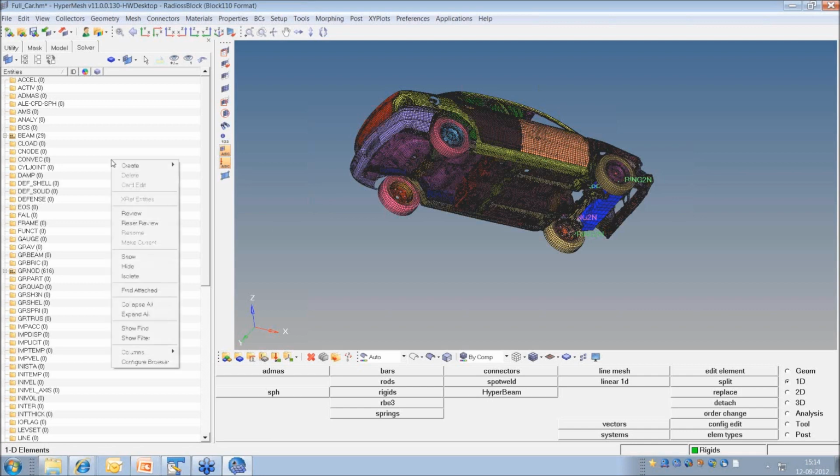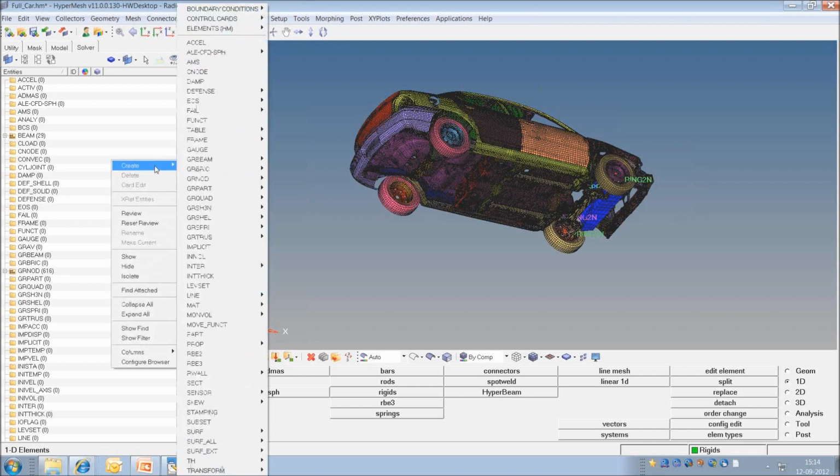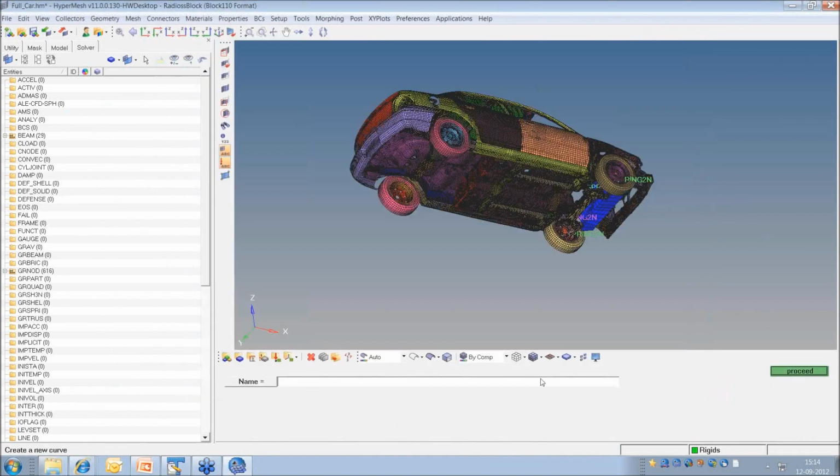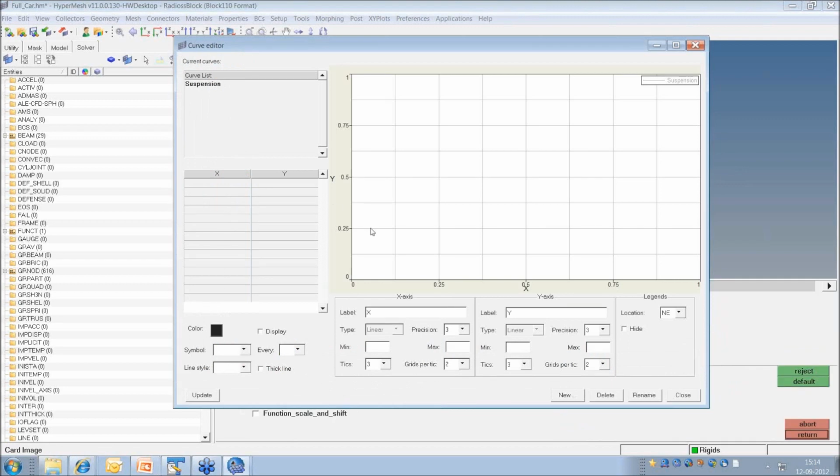So what I will do is I'll right click, create, and here I will go with function. Here we call it a function. So I'll go to this function, and directly your card editor is open now. It is asking for a name, so I press the tab new and I'll give a name, suspension, proceed. I'll select it and enter the values.